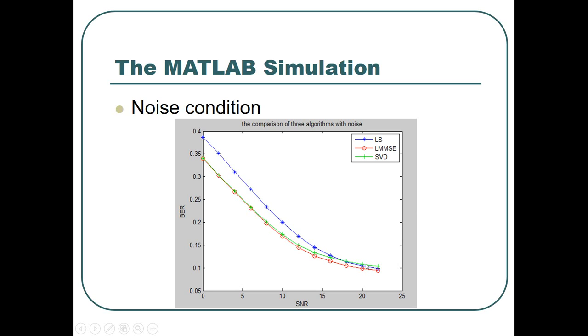The reason is that the SVT channel estimation only considers the previous P orders and ignores the others. However, in general, the accuracy of the RMMSE and SVT algorithms is similar and better than the LS algorithm. The computational complexity of SVT is lower than that of the RMMSE algorithm. So according to the practical situation, we are able to choose the RMMSE or SVT algorithm under the noise condition.